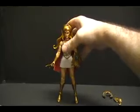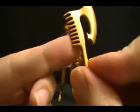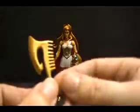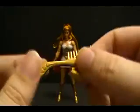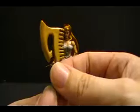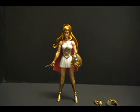Finally, in the way of accessories, as a tribute to the 80s She-Ra, there is a battle axe with the blade, and then teeth on the other, very much like the comb that they included for the Barbie style hair, the corn silk hair. I would accept this as being a battle axe as it's labeled if they would have put the stone in the handle. Then I would have agreed that this would have been a weapon. Otherwise, it's just a nifty little tribute to the old She-Ra. So not really much of an axe. She doesn't really hold it real well, but again, it's something for 30-somethings like myself who happen to remember.